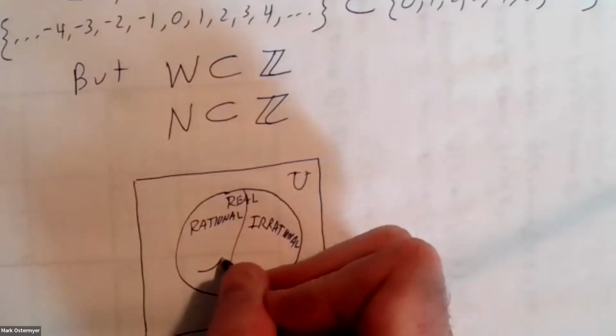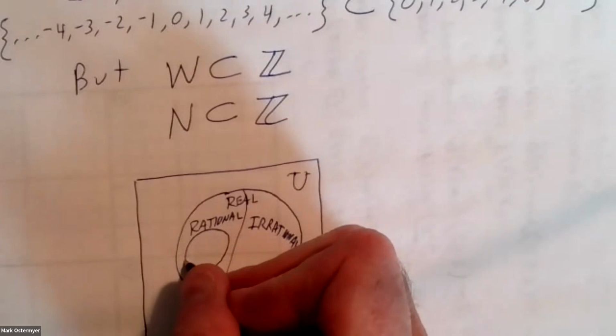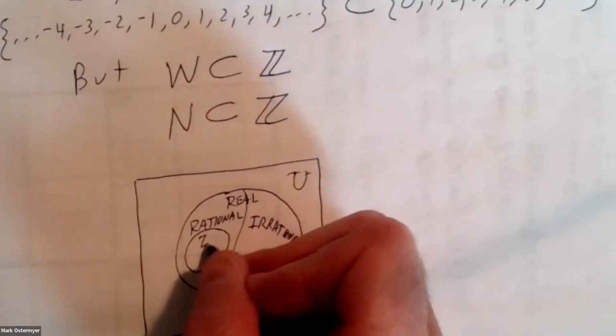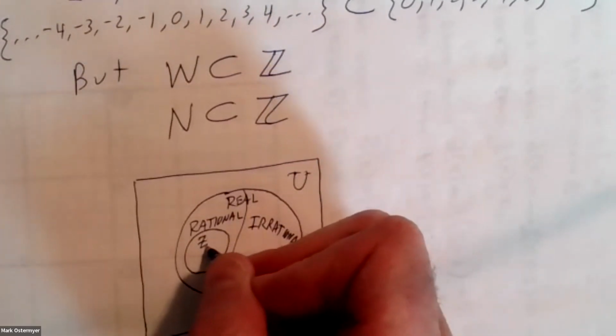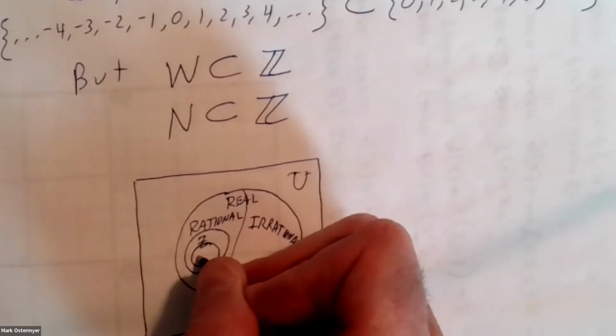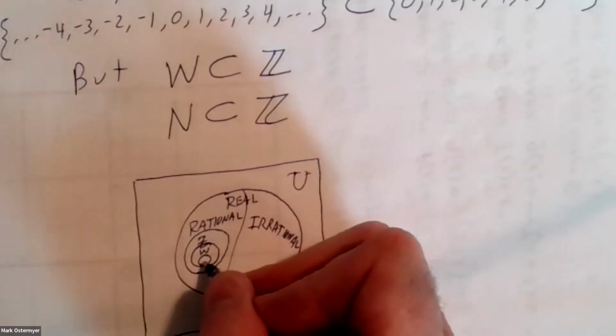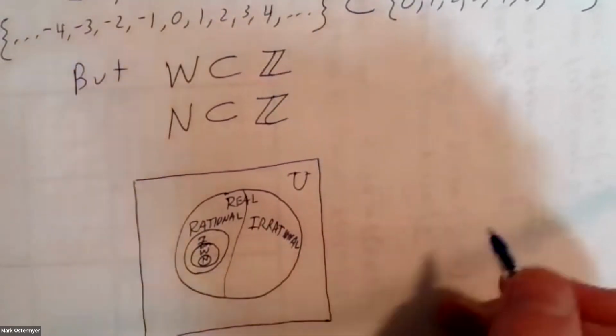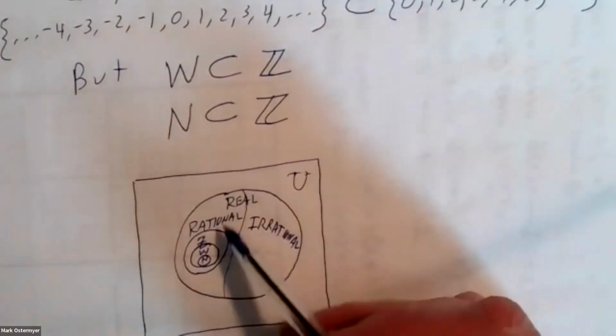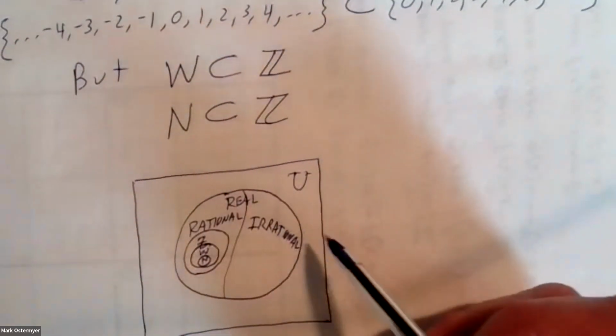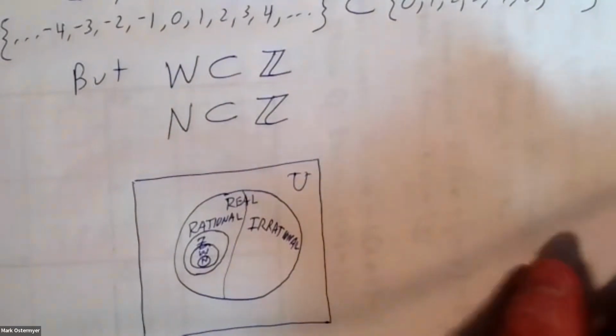There's a smaller subset of numbers that sits inside the set of rational numbers. It's called the set of integers. There's a smaller subset that sits inside the set of integers. It's called the set of whole numbers. And there's a smaller subset that sits inside the set of whole numbers. It's called the set of natural numbers. This Venn diagram gives you a bird's eye view of the relationship of the sets of numbers we play around with in mathematics.